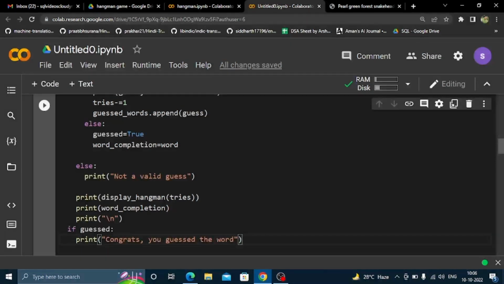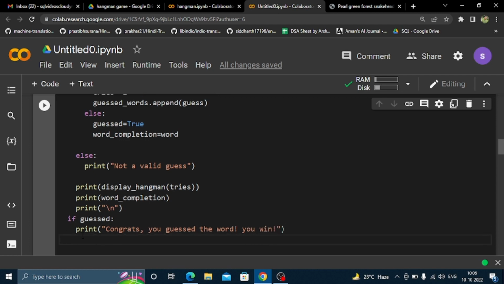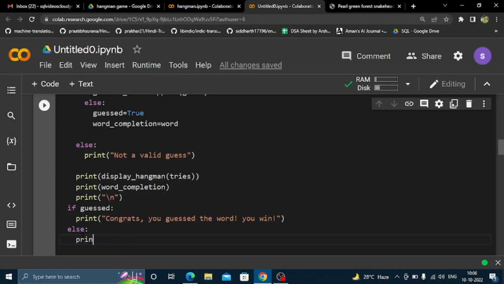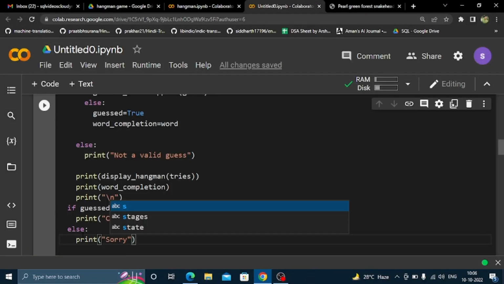And you win. This will be the end line. But if you have not guessed, which means if the guess is false, then this will be the end line. Sorry, you ran out of tries.